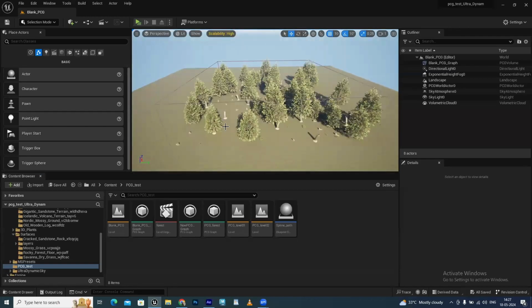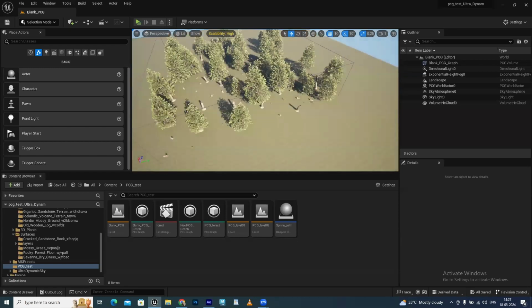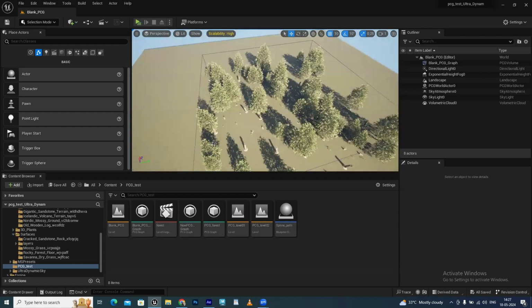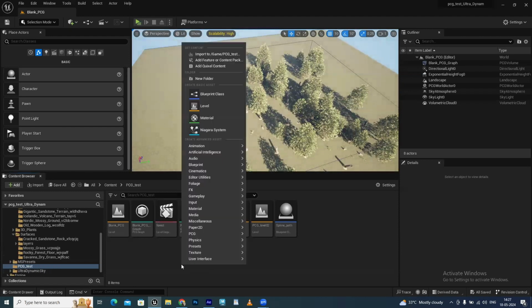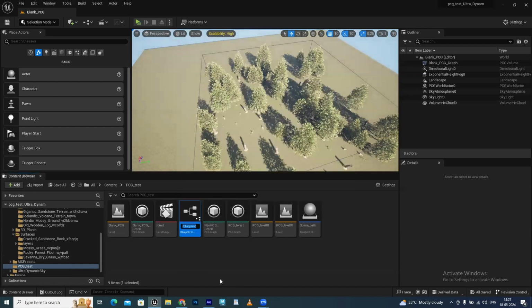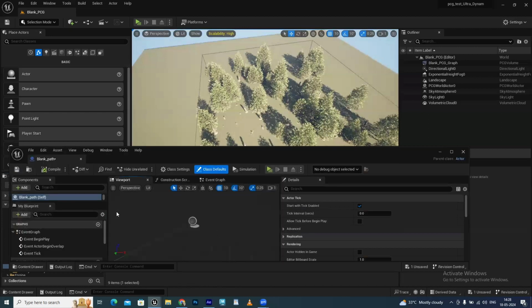So coming back to the second part, you want to add a path into the landscape you just created through PCG. Just to start with the blueprint, take anywhere in your folder and start with blueprint class and search for an actor class. Set it as a project and other things are set with blank. Blank underscore PATH is my blueprint name. And just double click inside.